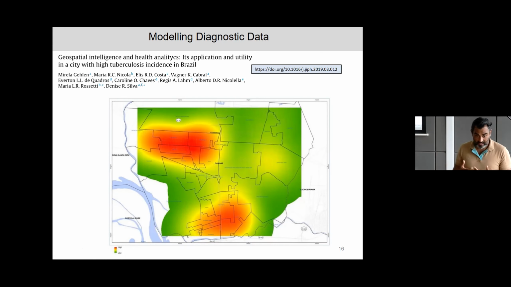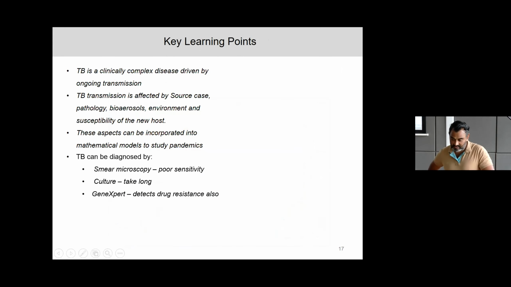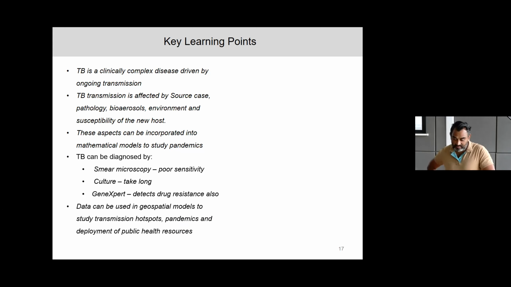In fact, this is the way we study the spread of COVID in South Africa and the way most countries are doing it, because you have this electronic data available in the public healthcare system, and you develop electronic dashboards to look at it at a provincial level, a district level, and a country level. To summarize this bit of our lecture, TB can be diagnosed using multiple methods, but molecular methods such as GeneXpert give you quantitative data that allow you to develop algorithms to map pandemics and how they evolve. Those geospatial models can be used to study things like transmission hotspots.